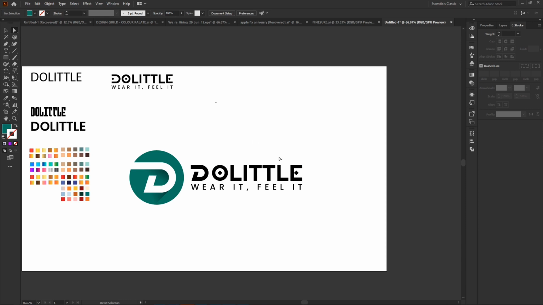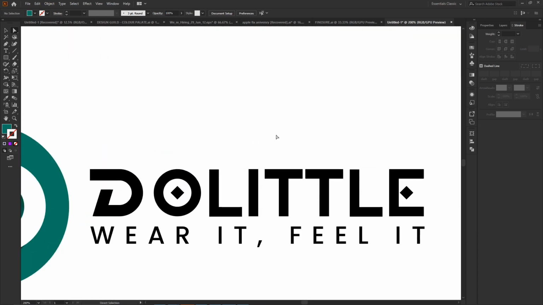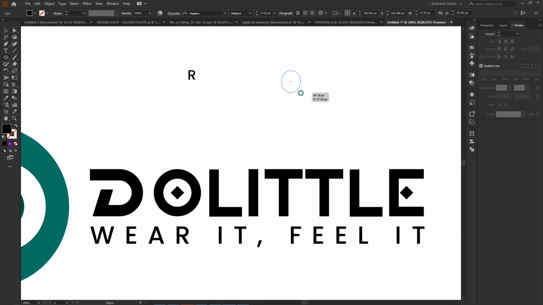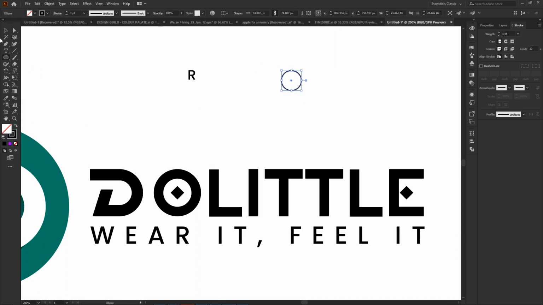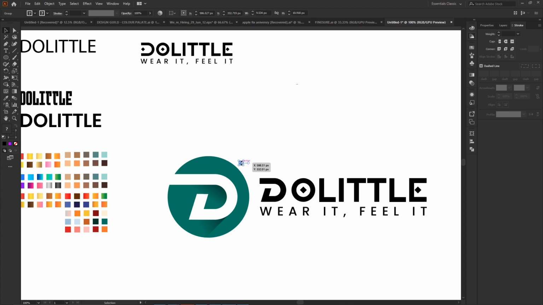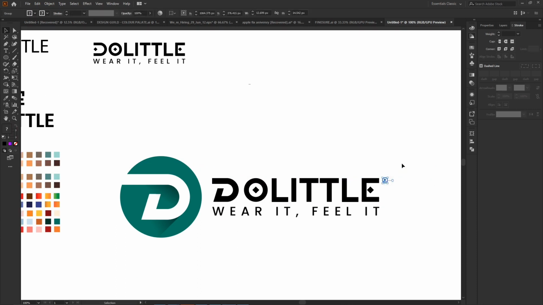So practically, you will be receiving how to create the wreath. If in case the client's brand is registered, you could just create a registry sign, create a circle, and convert it to a stroke, and place it in between the R. Let's increase the size. Select the both of them and group it. I have a course I talked about grouping. So this could go either here if the logo is alone, or go at this other edge. Okay, wherever it works for you, fine.